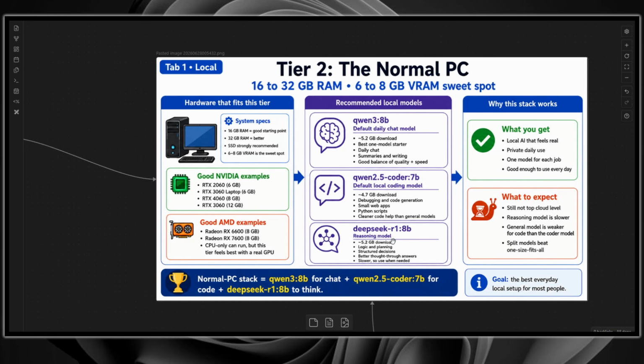Once again, that's the whole reason you don't want to use one general model for everything, even if it's powerful enough. So here is the clean starter pack for a mid-range. One brain for each job, all running privately on your own machine.